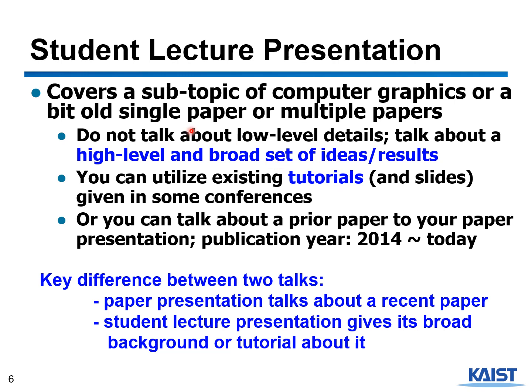Then for your paper presentation, you can talk about the recent paper, that 2020 paper. In summary, the key difference between the two talks is that the paper presentation talks about a recent paper, while the student lecture presentation gives a kind of broad background or tutorial about the recent paper. That's the one scenario between the two talks.